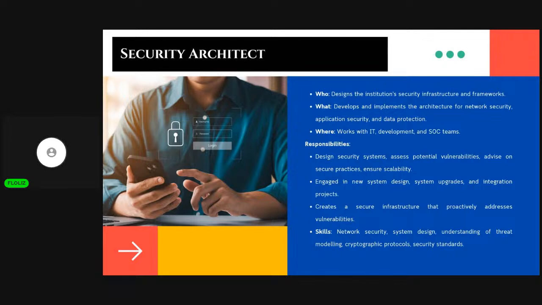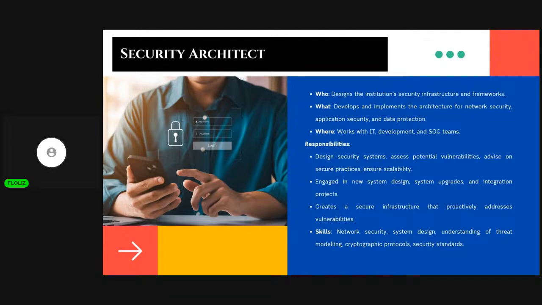Because you may have an application that is very good with a good graphic user interface, but it has vulnerabilities or risk associated with it. So it is your security architect that will work with IT and your development team to ensure that every process that you are carrying out does not have any form of regulatory issues. So, one thing the person has to have is knowledge of threat modeling, very important.